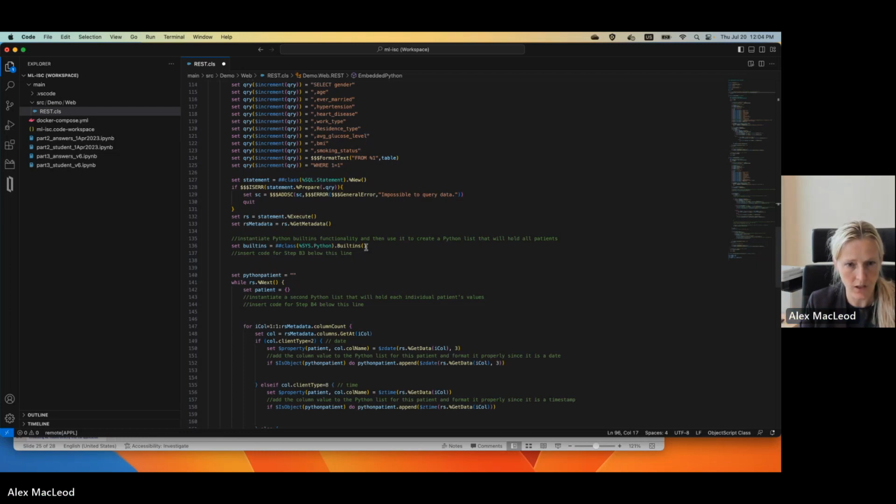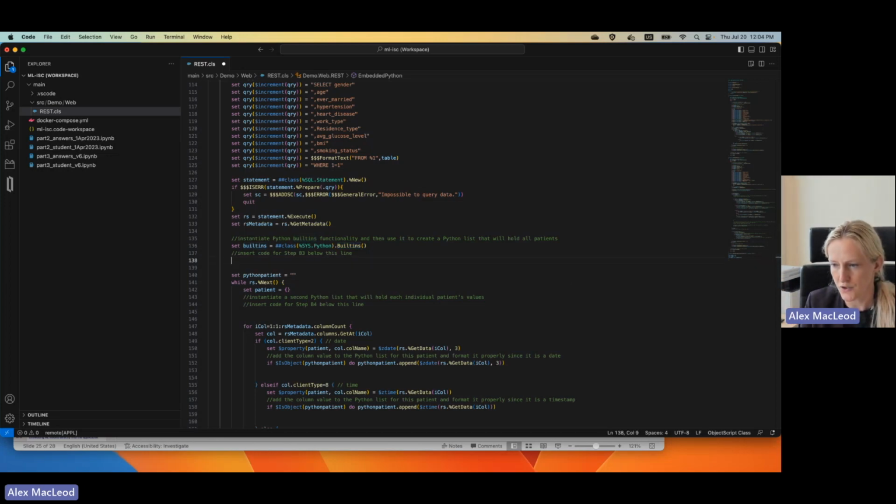Now, what you'll see here is that I'm referring to this %sys.python class and constructing one of those built-ins so that I can now take advantage of things like Python lists, right? So I'm in an ObjectScript method, which is typical IRIS, but I'm already aware that I need to somehow pass this result set that I got from the query over to Python. Only Python doesn't understand any IRIS native constructs. So I need to stuff it into something that Python understands.